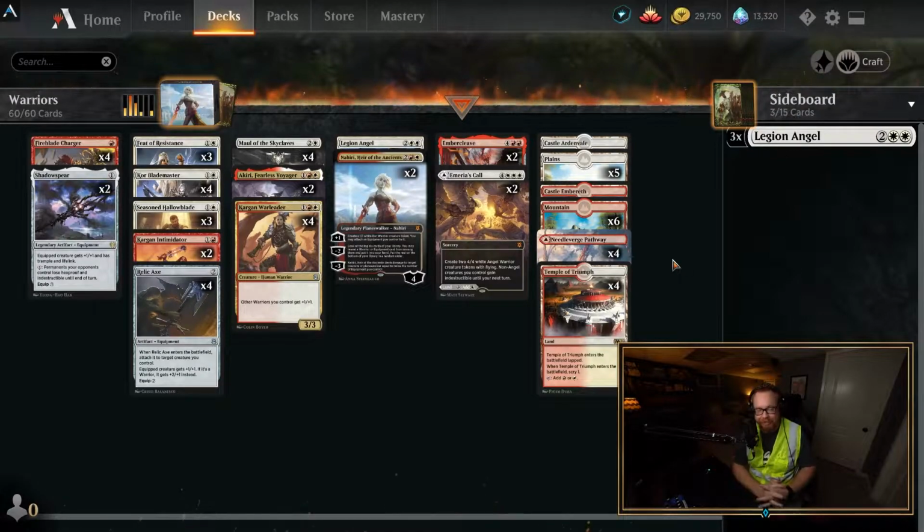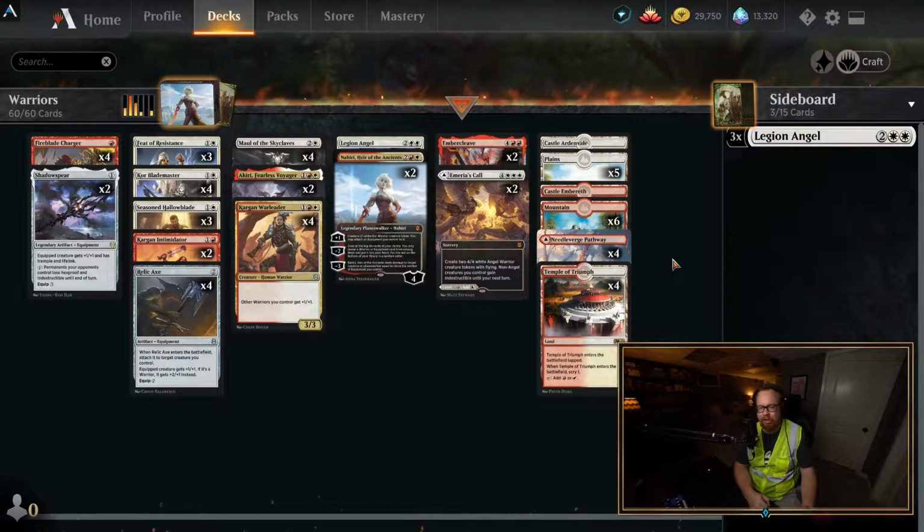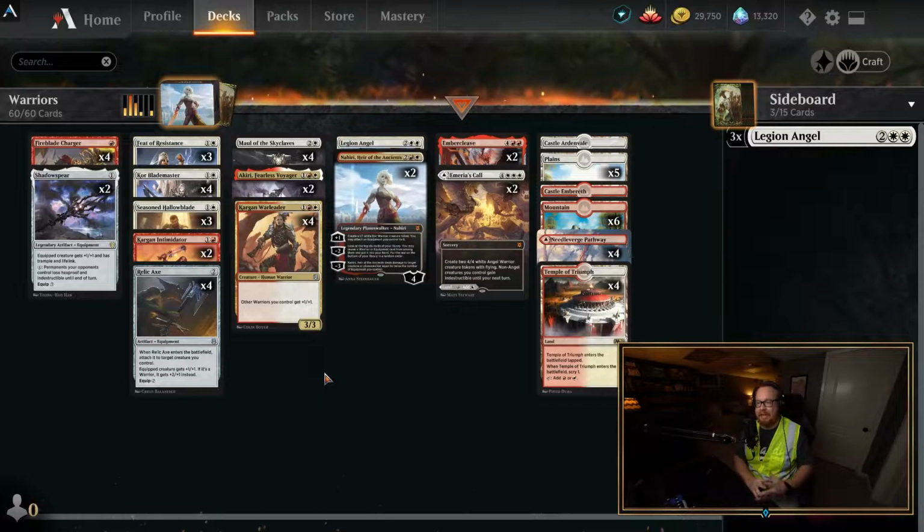So we did have a match where we drew into Legion Angel, and the awesome thing about Legion Angel is you drop Legion Angel on the turn, right? You go get another one out of your sideboard. Next turn, another Legion Angel. Next turn after that, another Legion Angel. It just snowballs into you getting a 4/4, or excuse me, a 4/3 flyer every single turn up to 4 turns. So that is really nice about Legion Angel.